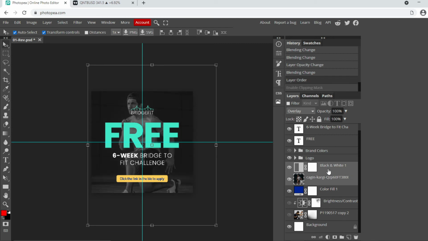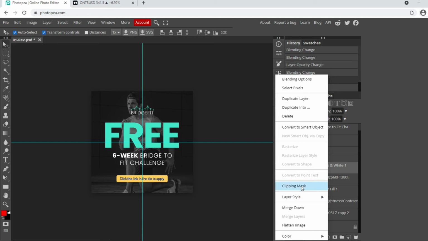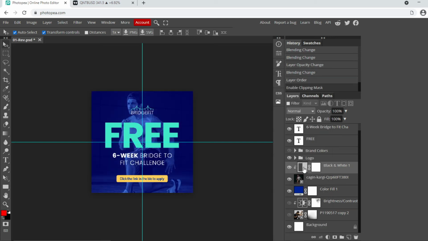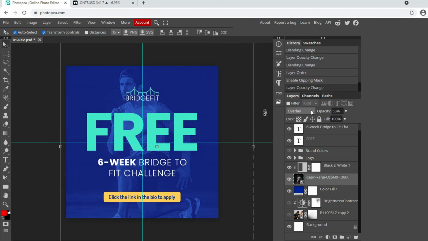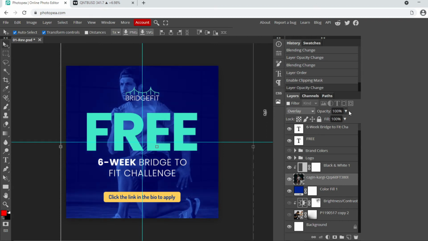So what we need to do is we need to select both the layers by holding Control and clipping mask. Okay, sorry. Select and clipping mask.